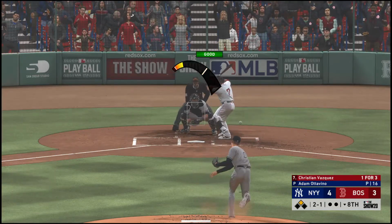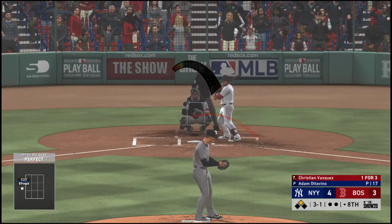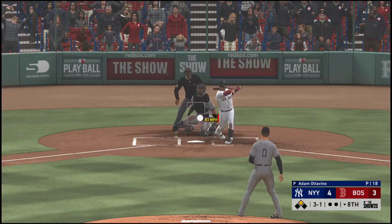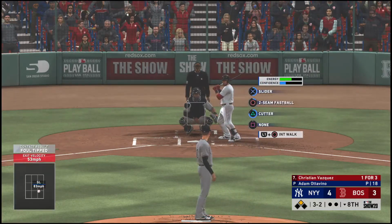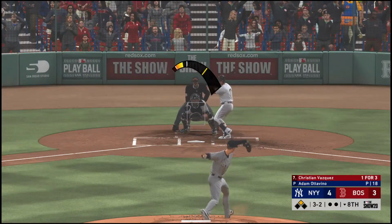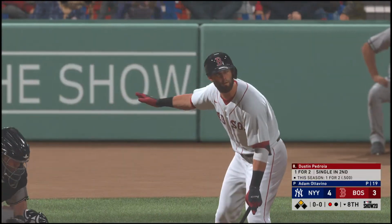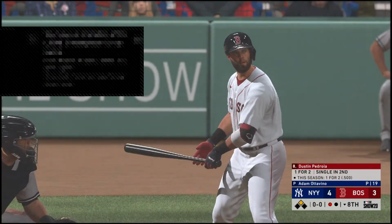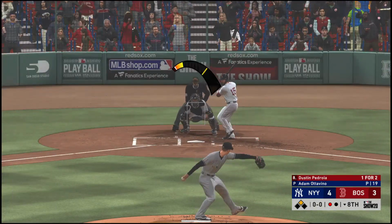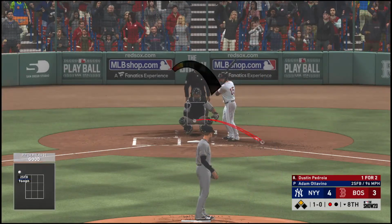I mean, that's a classic case of coming off your backside right there. He lost his entire back leg, was out in front, couldn't keep his hands back. Fouled off. And this is swung on and missed, and boy, they took care of a key man there. The batter, number 50, second baseman. Coming to the plate now, Dustin Pedroia. He's working on bringing home the tying run, standing at second base.